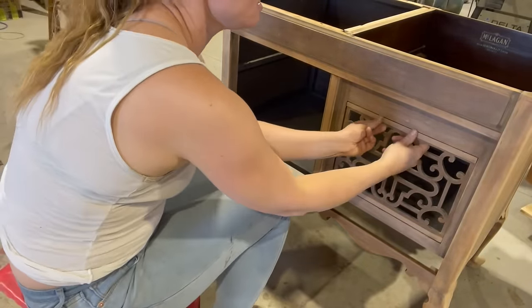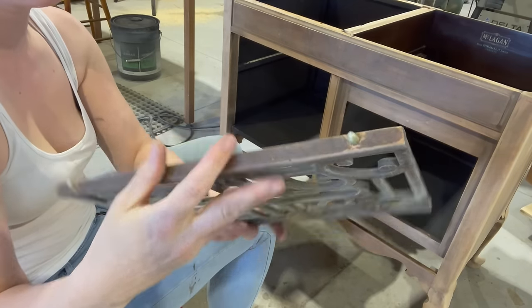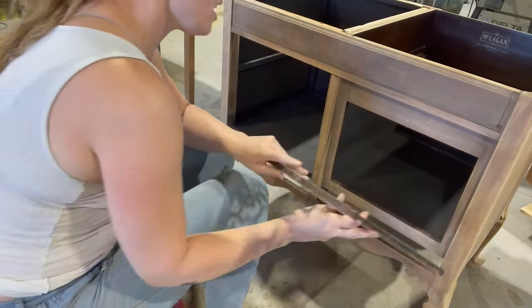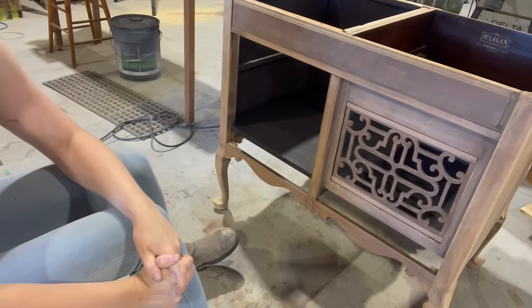This guy, we've got our little pegs in that we glued the rubber grommets onto and stripped this and sanded it as well. So that fits in there nicely now. Those just pop in and then sits like that.